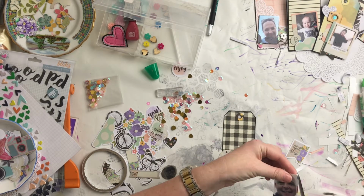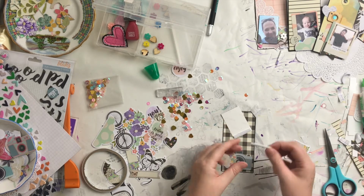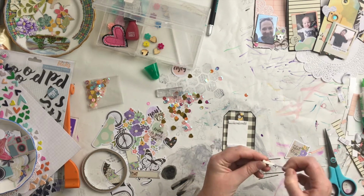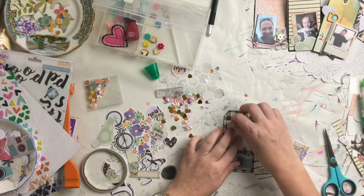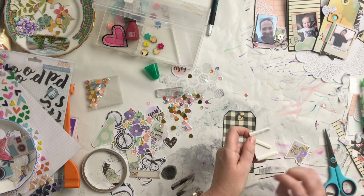And again, popping this up onto some foam tape to give it a bit more dimension. And I don't know what else I add on to this one.